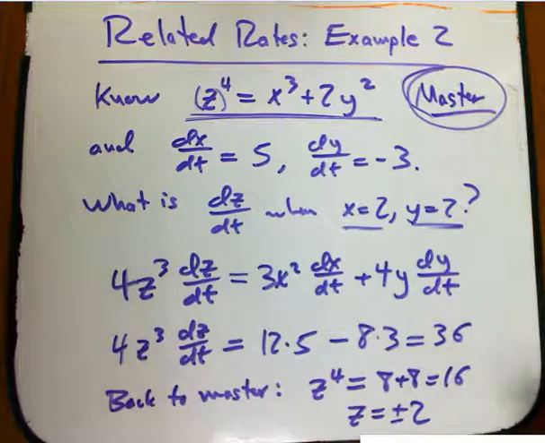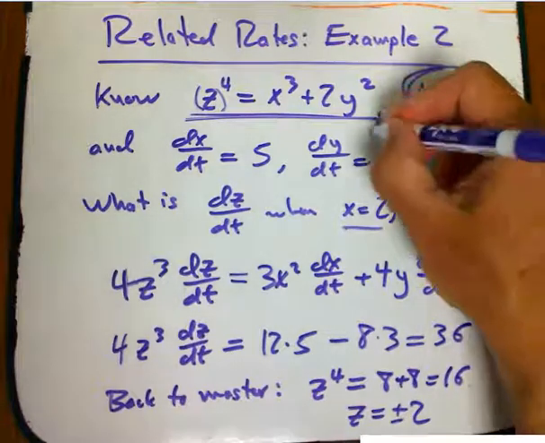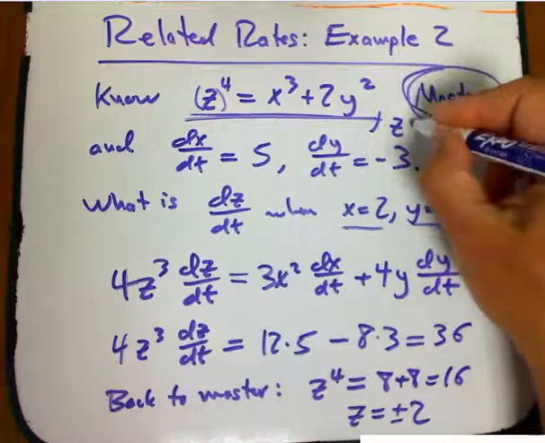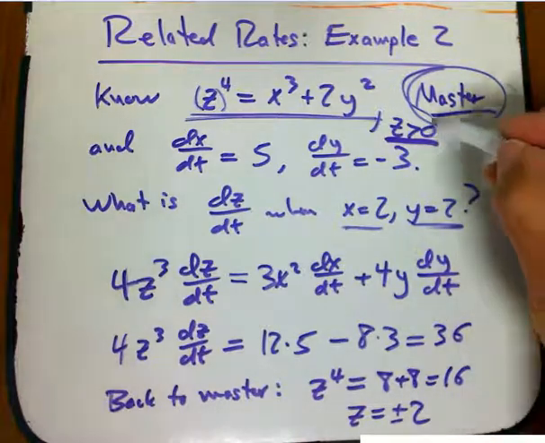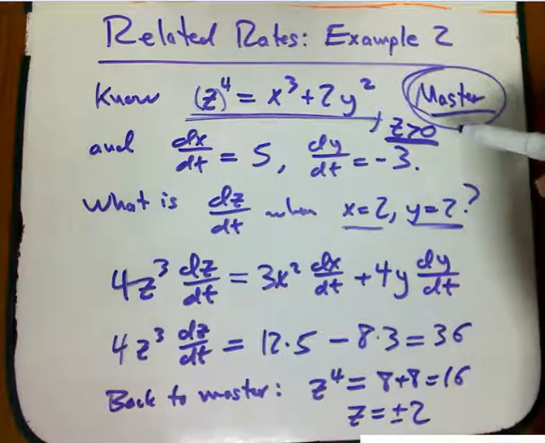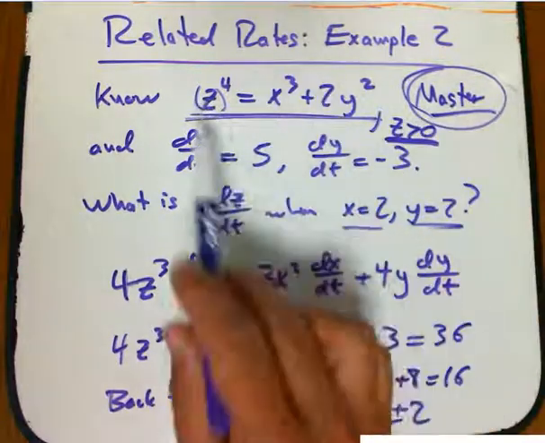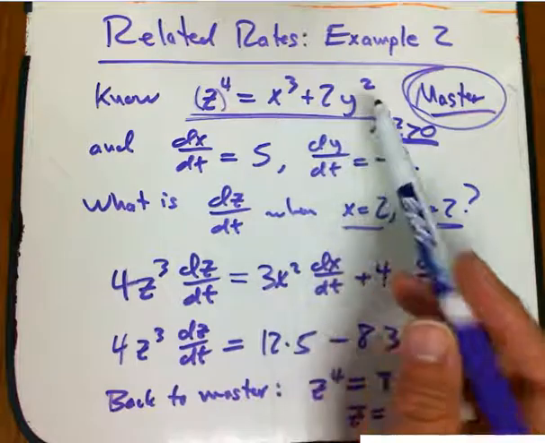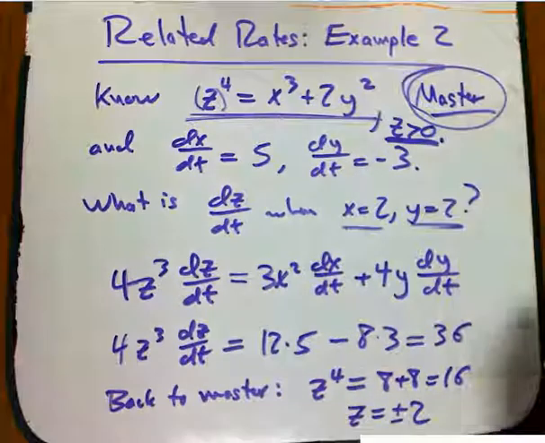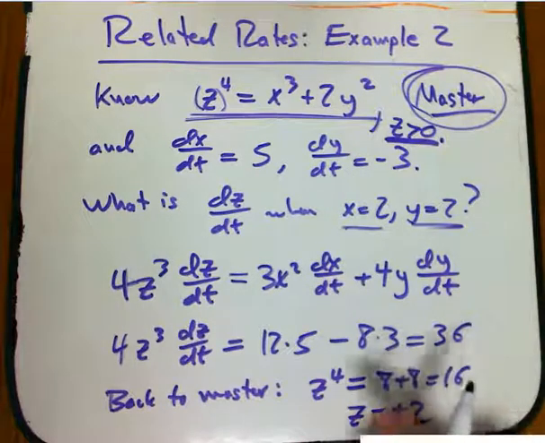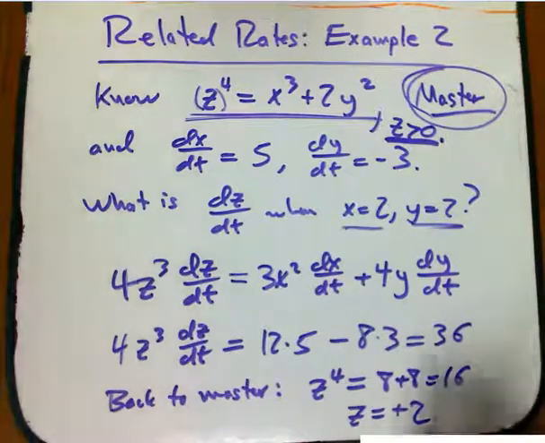Let's just, to make it simple and get a definite answer, say we happen to know, and this is the kind of thing that you're going to know very often in a realistic problem, that some quantity is maybe a length or something like that. So this is something that might be some funky relationship between lengths in a geometric situation. Let's assume we know that z is greater than 0. So just to get a definite answer, z is going to be 2.